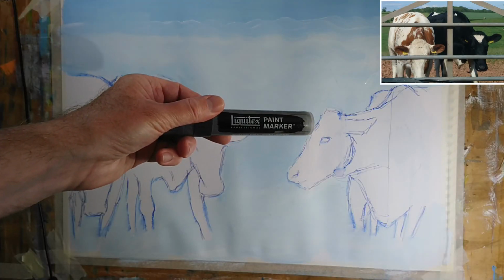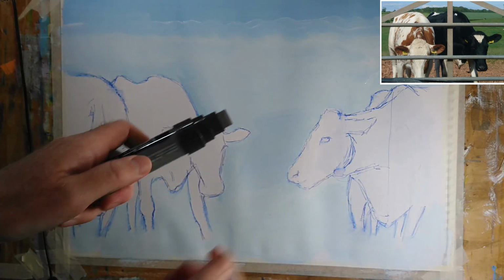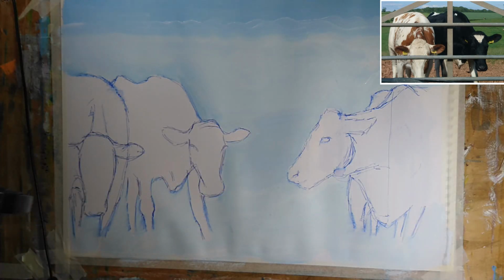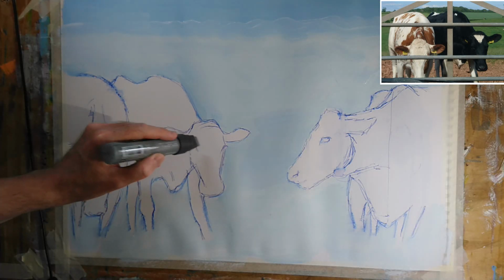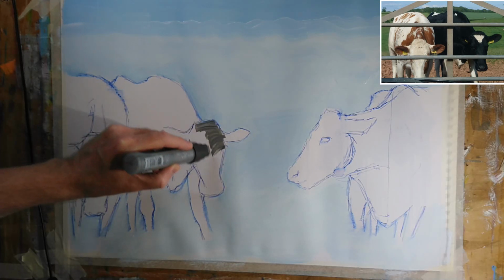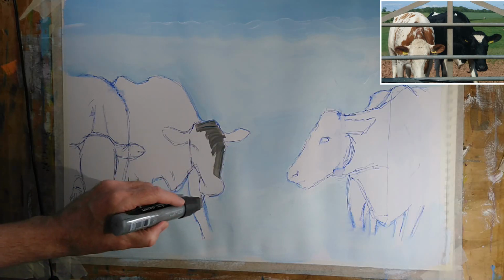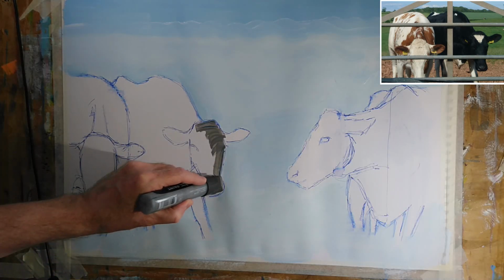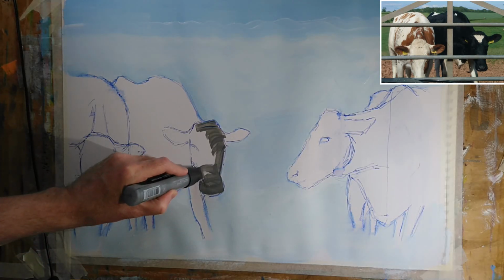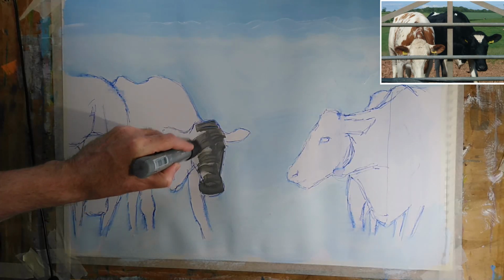So next I'm going to come in with a Liquitex acrylic paint marker. Now these paint markers, I've already given it a good shake, but they've got this chunky 15mm nib. So what I'm actually going to do is use this for the base layer of paint on the animals, and I'm going to apply the paint in such a way that I'm mapping out the contours of the animal as I go. Now I don't need to be overly fussy about this, but my hope is that this is going to provide a good mid-tone onto which I can obviously go darker or lighter.